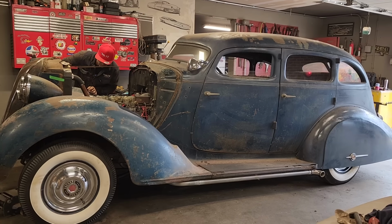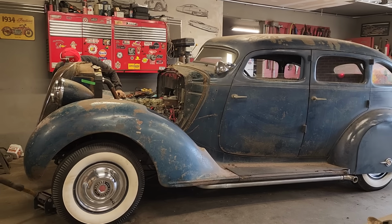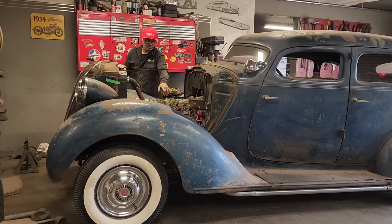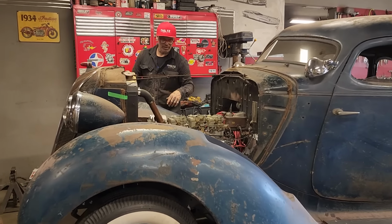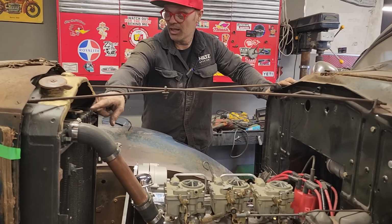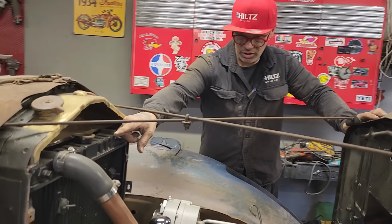Everything's fitting underneath the hood here. The alternator's excellent. We've got room there now. The covers for the carburetors won't bolt on, so they're not going to work. I enjoy them, but they're not going to work. We're seeing antifreeze at the top of the radiator, so we know we're circulating.